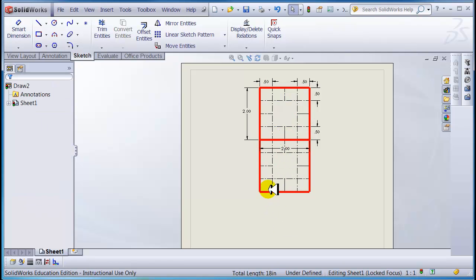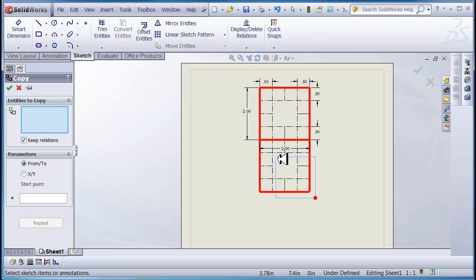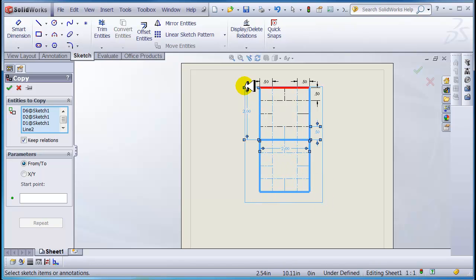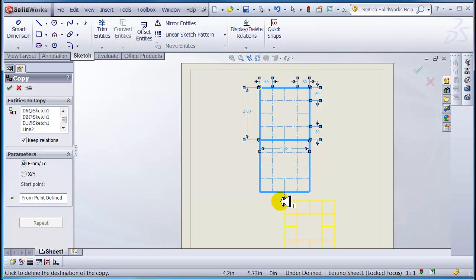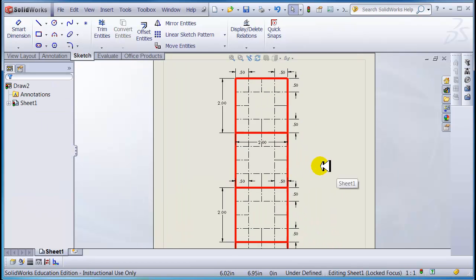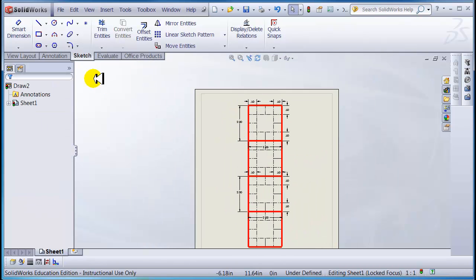I need to do the whole thing again, so let's use the copy command again. And I'm going to window everything this time. Let's do all of it since we need 4 of them. Start point, we'll make a new copy from there to there. So there's 4 of them. I need 2 more for my 2 sides right here.